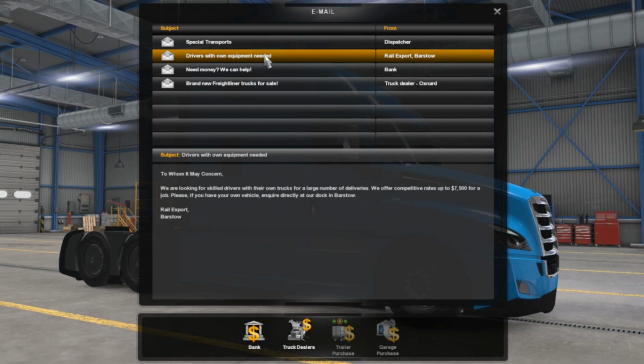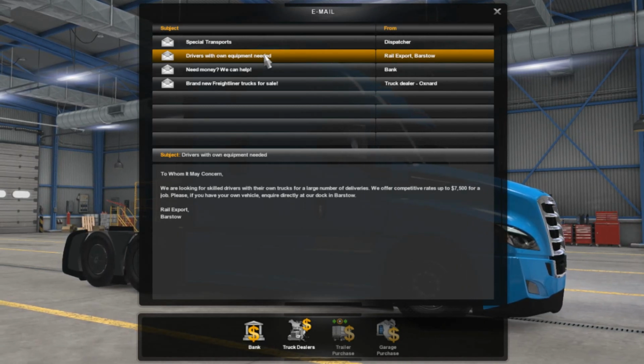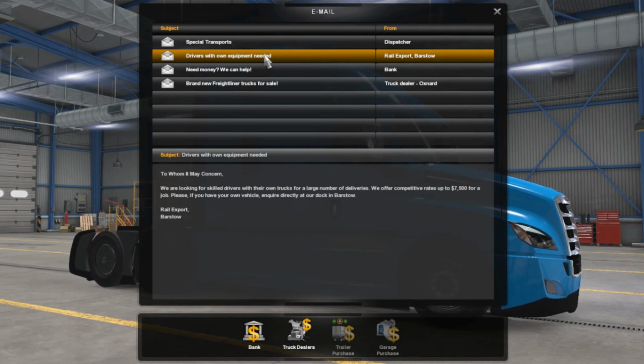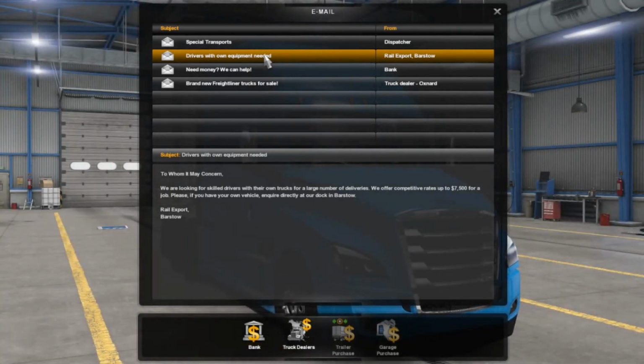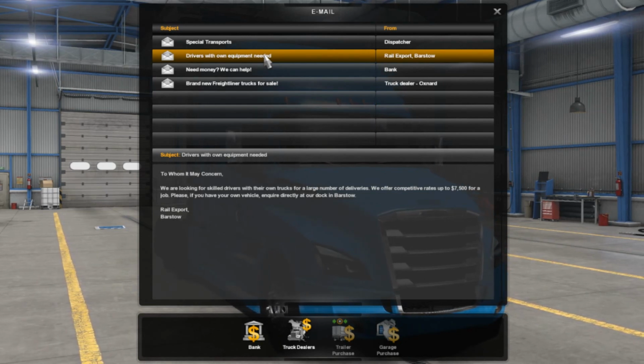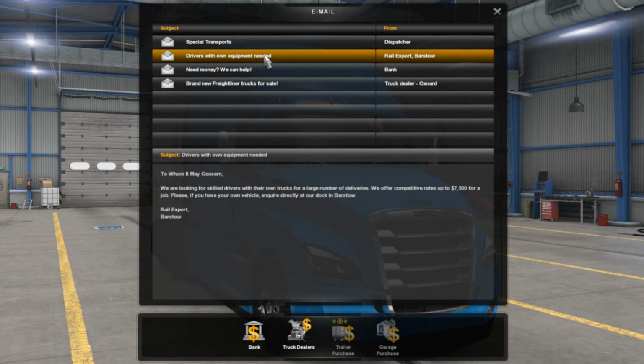To whom it may concern, we are looking for skilled drivers with their own trucks for a large number of deliveries. We offer competitive rates up to $7,000 for a job. Up to. That's not a lot of money. Please, if you have your own vehicle, inquire directly at our dock in Parkville.